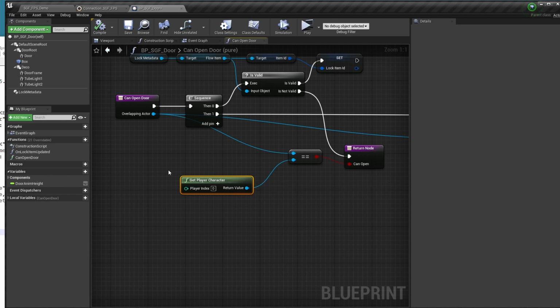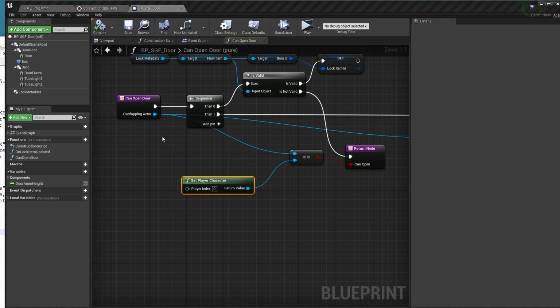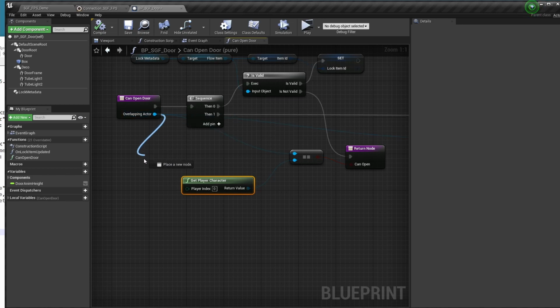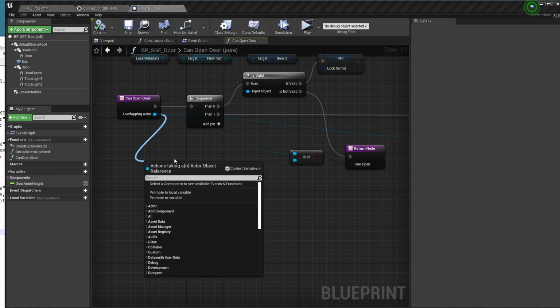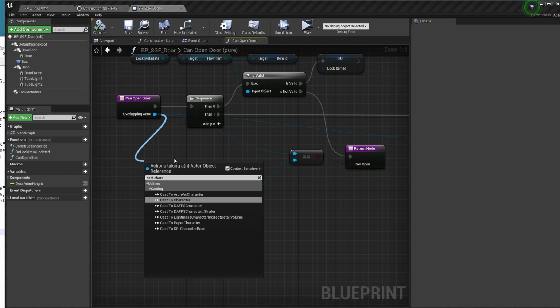way of doing this. So what we need to do here is check if there's a character standing in front of it. If so, we just open it. So, cast to character.